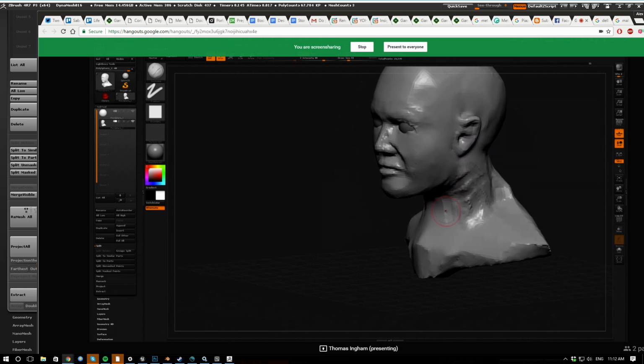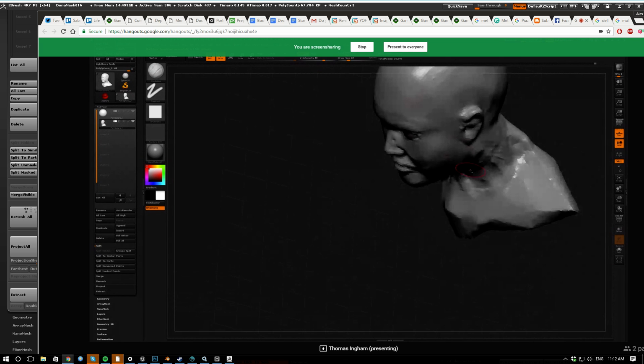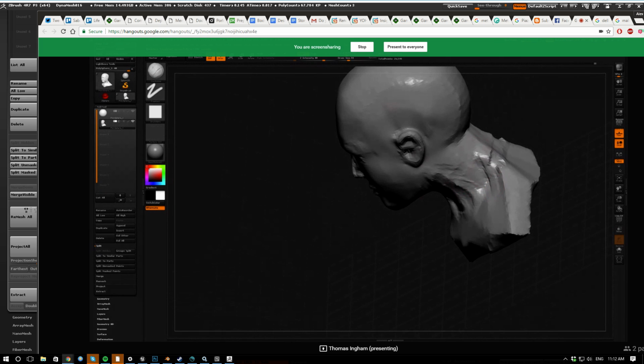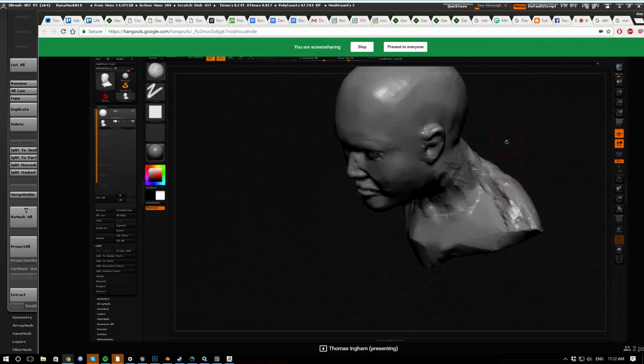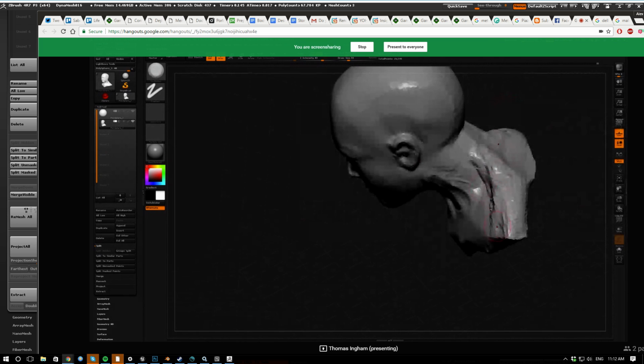Adam's apple, and then kind of the neck, back muscles, the trapezoids that connect into the base of the head, it could be smoothed out. And for something like this, instead of using Clay Buildup, I would use Trim Dynamic, because it cuts into the surface and helps you establish the plane as opposed to building this kind of blobby mass. And don't be afraid to make the brush bigger.